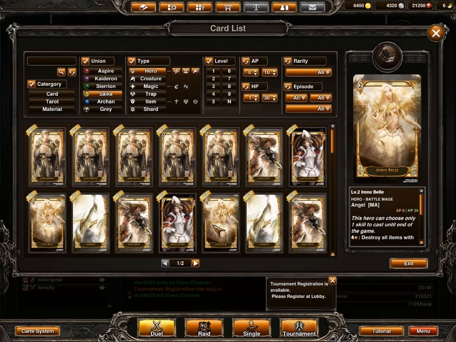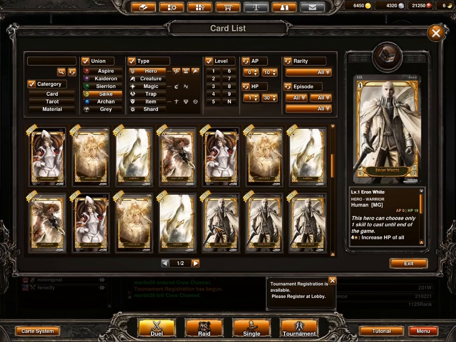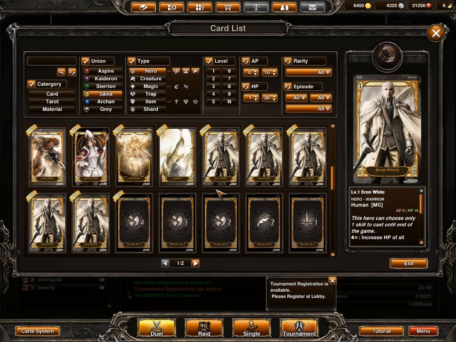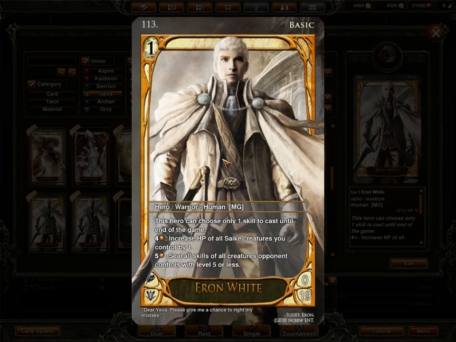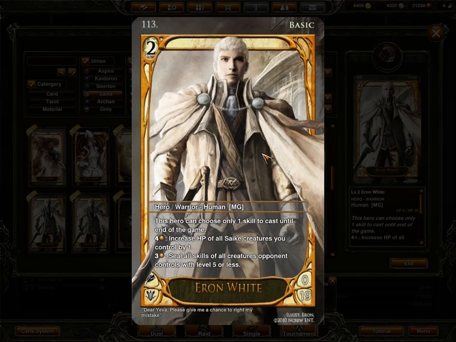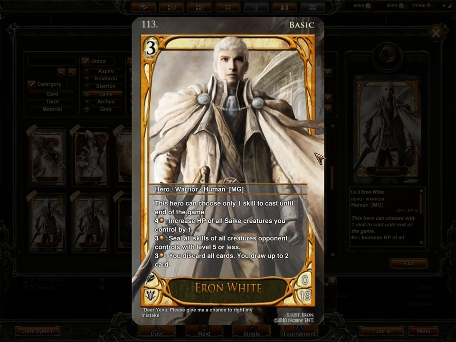Next, Anisha we already did. And I think that's everything for white. We didn't do Aaron White. Oh yeah, Aaron White, the basic guy. Okay, so level 1 he gains 1 HP. Okay, so at level 2 the skill cost of his second skill goes down by 2. Which is great, it's fine. It becomes a lot more useful, but it doesn't change how he's gonna play out.